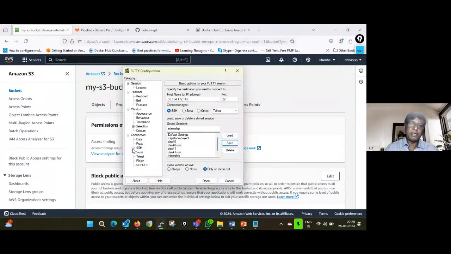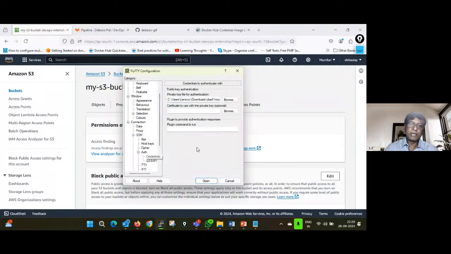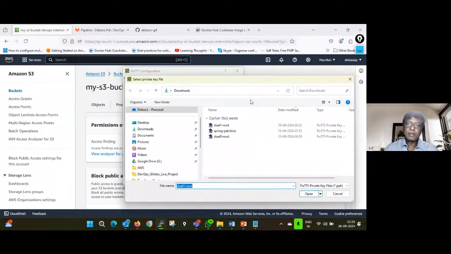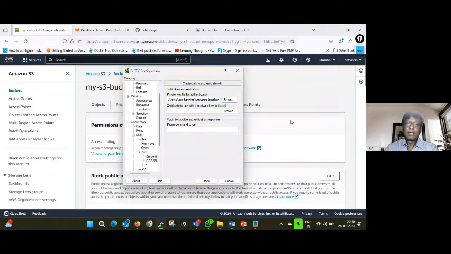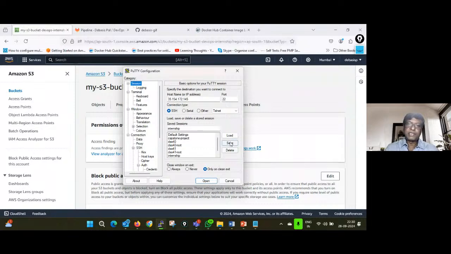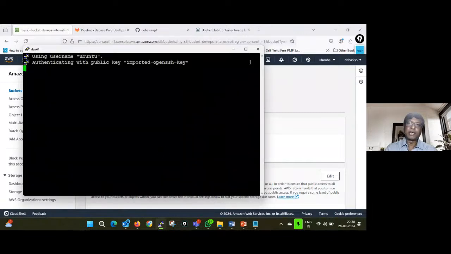I will need to change my SSH authentication key, the credential. I have kept it somewhere. Yeah, this is my converted PPK file. Once I have done that, because I wanted to check whether I can connect to it, I will save it and open it. Yes, I will be able to connect to it.